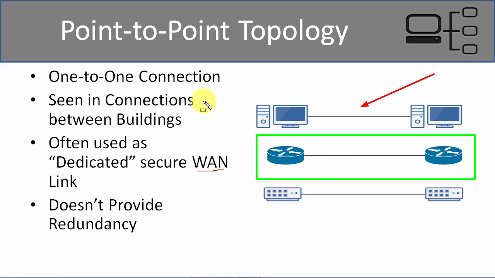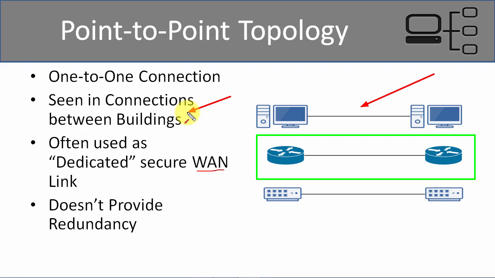So when we do see it, a really good example would be a university or a big corporation where they have a campus with multiple buildings. They need to connect those buildings, where those buildings have their own specific separate local area networks, but they need to connect those together via a wide area link. Well, they're going to have something like this in place most of the time. And so you'll see connections like that between buildings.